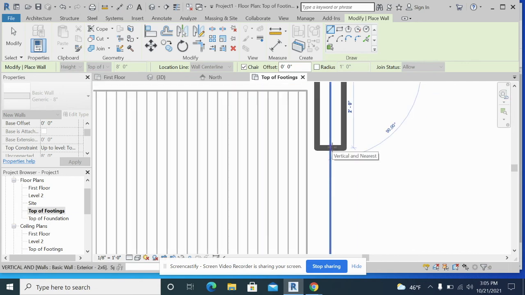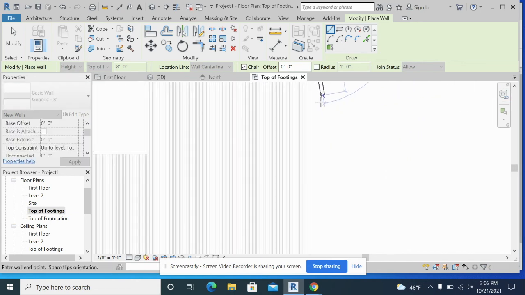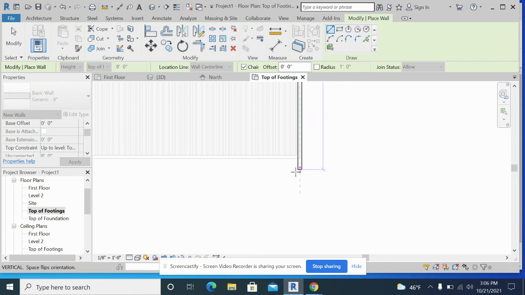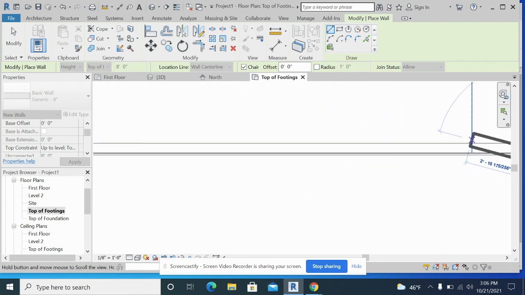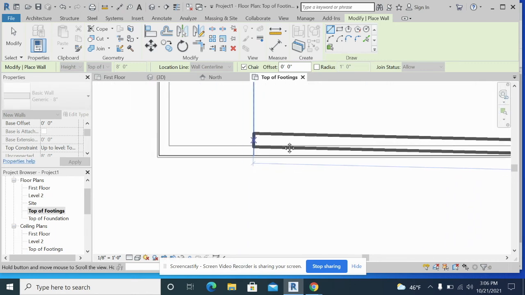So I'm just going to work my way around my building here, making sure I am on that end point of all of my walls on the outside.